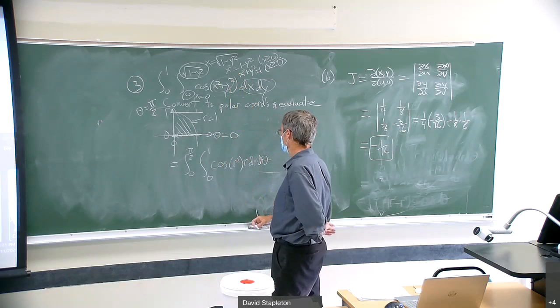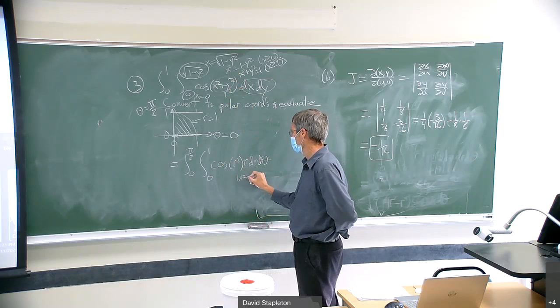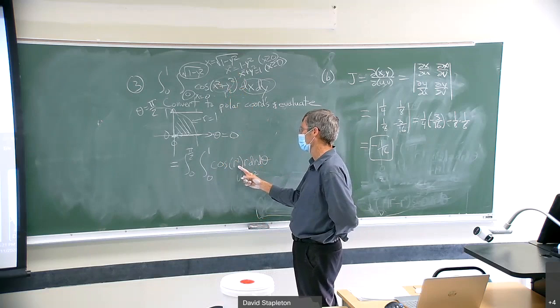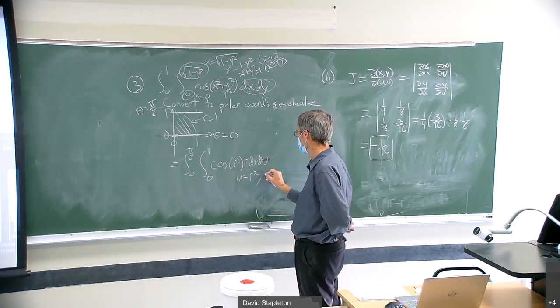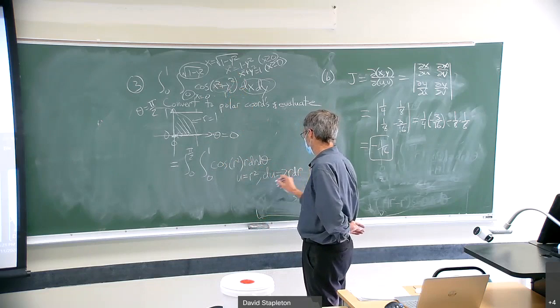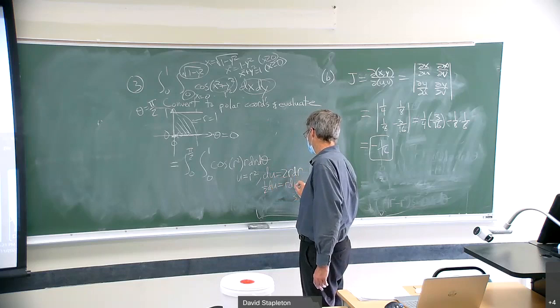And then the integrand, since x squared plus y squared equals r squared, we rewrite as cosine of r squared. There it is. And now you can evaluate that by putting u equal to r squared. That's a common thing when you see a function of a function in the integral. So you think, what would happen if I let u be the inside function? Then du would be the derivative, 2r dr. So 1/2 du can replace the r dr that I see there.